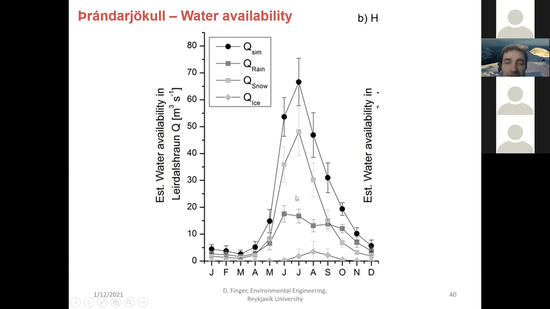Of course, this is always case specific. In a larger area, like for Vatnajökull, the ice contribution is a lot bigger because it's a much bigger glacier. And that's why you would have to do the simulations for each specific case in particular. But for water managers and hydropower managers, these results are extremely important also because it shows why the snowmelt is so important. As shown, for example, here, the contribution from the snowmelt is a significant part of the total runoff and dominates it.